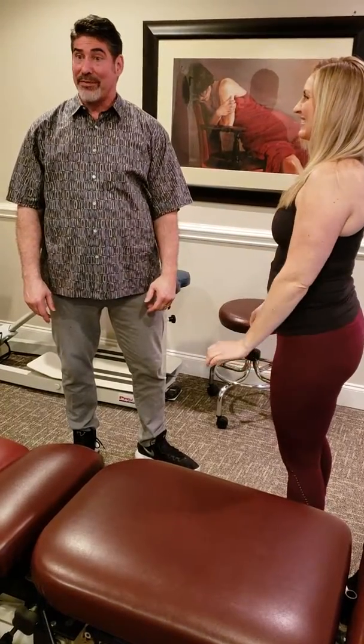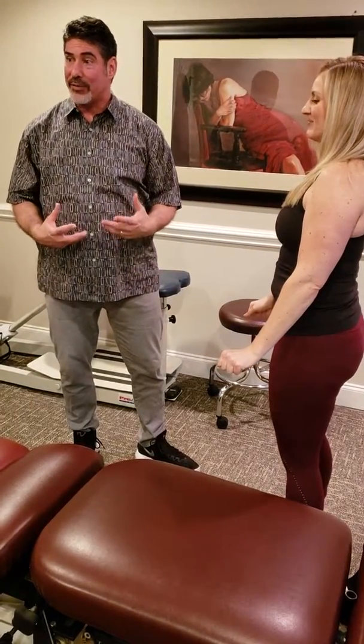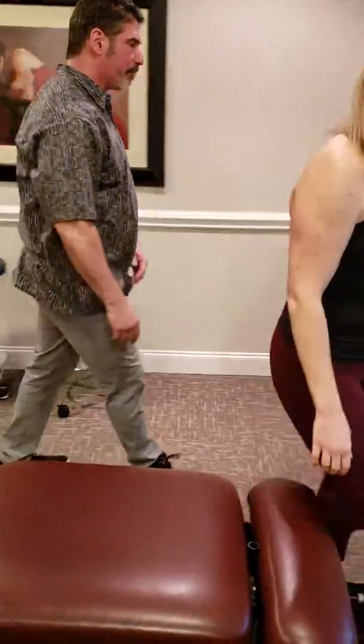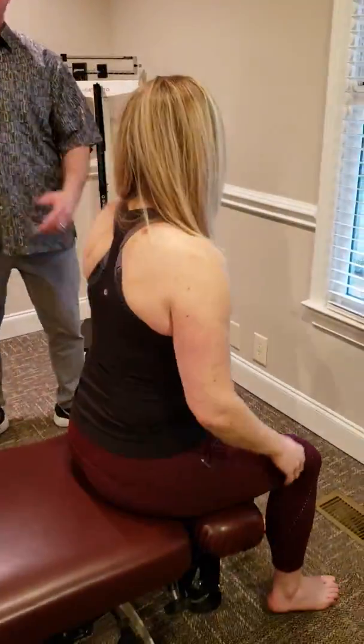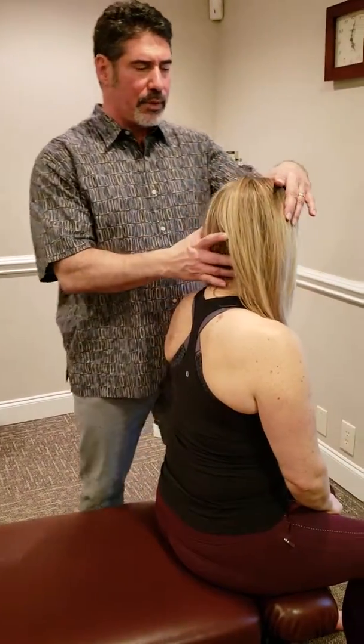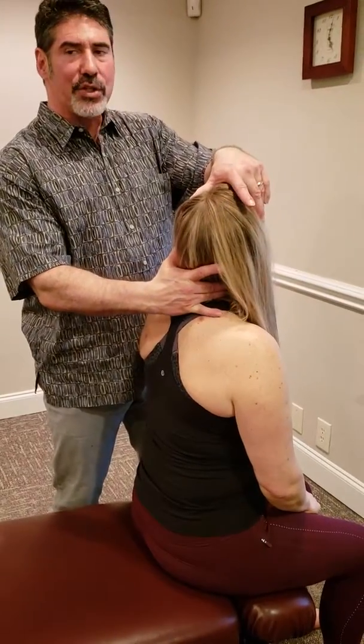So that means we have a rotational issue that's creating a great deal of distortion. I'm going to have you sit on the tail edge of the table facing out the window here. This is really important because if you always check people in a supine or a prone position, you don't necessarily know if you're catching all of these strange aberrations when a person's vertical in time and space. So let's put her head in this position and see how she responds. Hold.